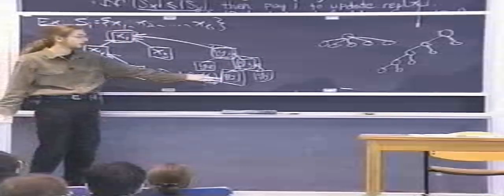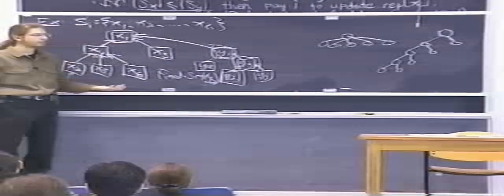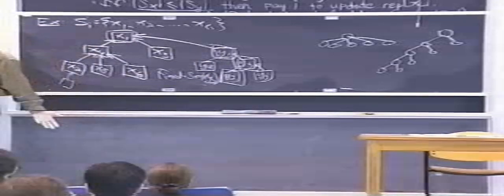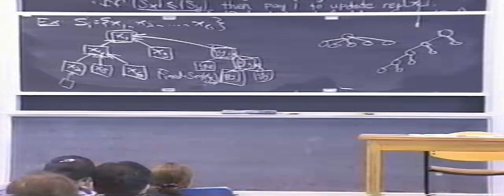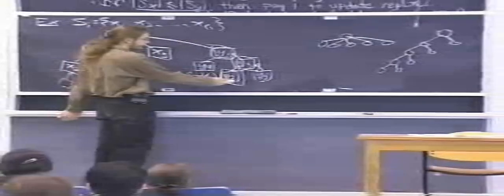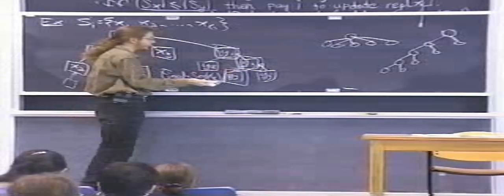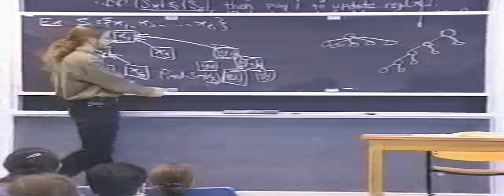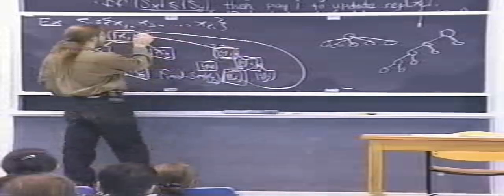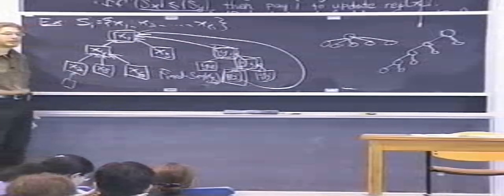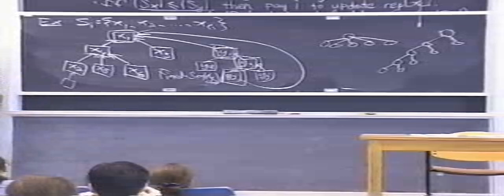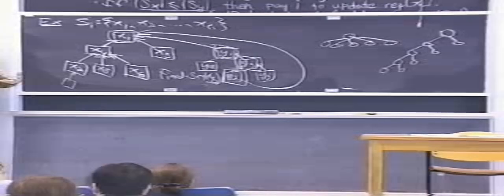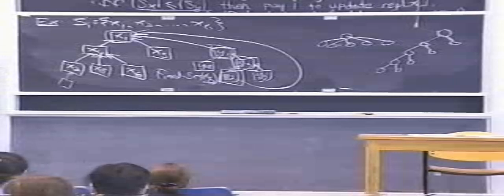And if I do find of y2 again, I have to visit the 3 nodes. How could I make that faster? Yeah. When I do a find of y2, I can change what its parent is. I don't really care who my parent is as long as I get to the root in the end. So now that I've done the find, why not change the parent pointer directly to x1? Then next time I do find of y2, it's fast. It's constant time, as long as I don't do more unions. If I do more unions, it'll get slower, but it won't get slower too quickly, to put it strangely.